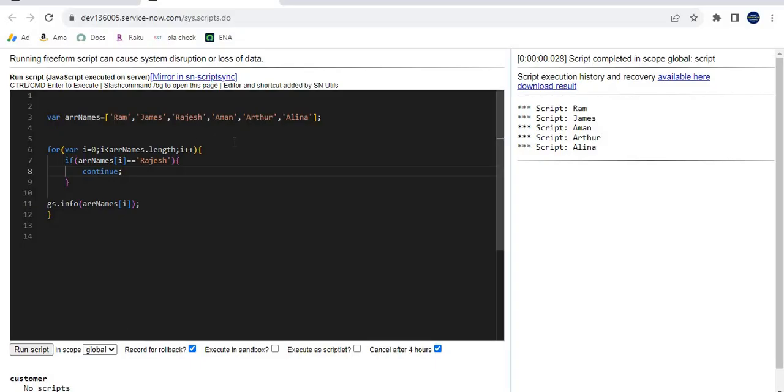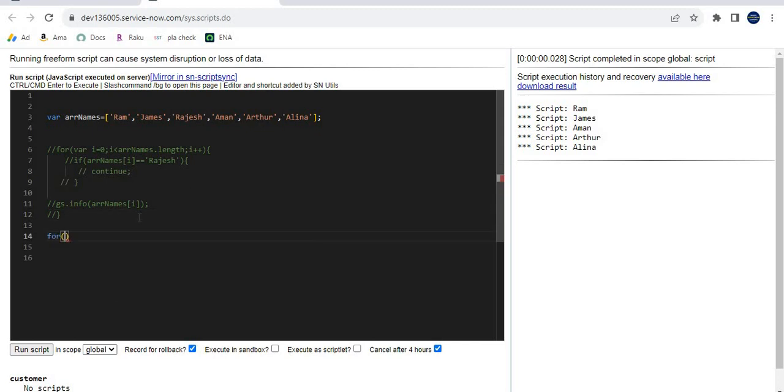So here we have an array. As I have said, for in is very useful for arrays and objects. So let me give you a first example of an array with for in. This is basically a very traditional way to do a loop, right? Now let's see how we can achieve the same using for in. So here we have the array names. In the same scenario, I have to print the values of the array, or I have to use the values of the array, right? How can I achieve that using for in?